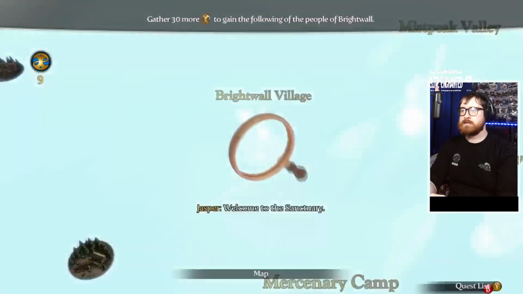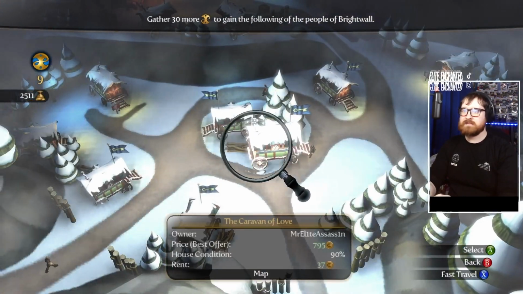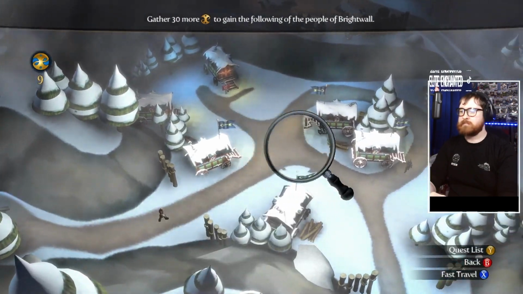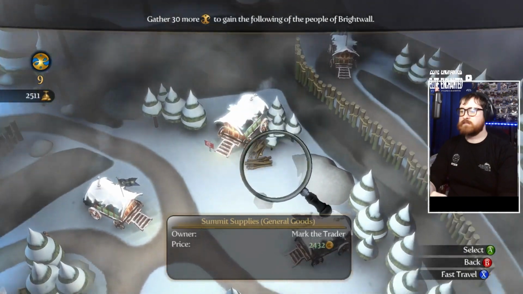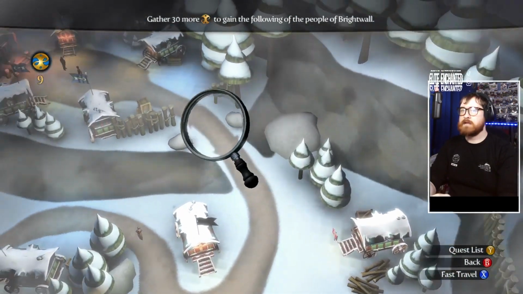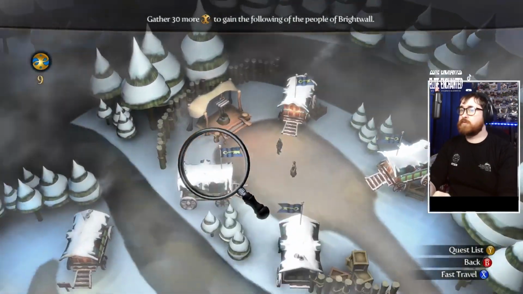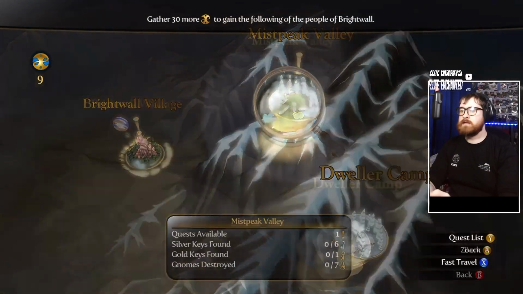So we're going to head back to here. I did also change our outfit, because we don't want to have the dweller outfit the entire time. Condition on those are quite good. That's general goods. We bought that house. We've bought that one. We've bought them all here. Can we buy any in Miss Peak?